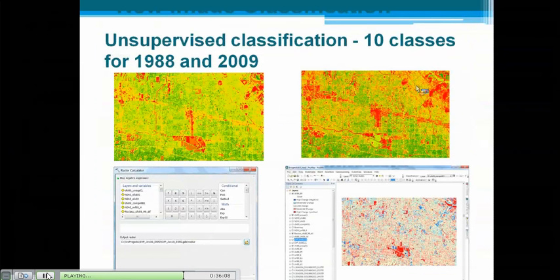One way this can be used then is to do change detection. So here I've got my 1988 and my 2009 images, and I've classified them into 10 classes. And yes, the raster calculator is back and is there. I can now use the raster calculator to take these two and look at where things have changed. The output of this particular operation that I chose, and you can do different things, shows those places that had either high change, elevated, or low. But the yellow parts are things that essentially remained unchanged.